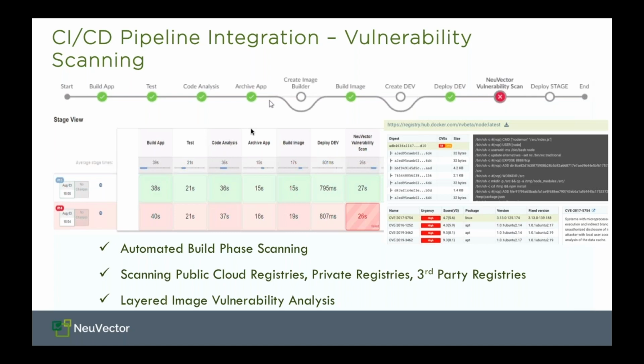So you can see here the bottom pipeline, the build was rejected by the vulnerability scan. We built some criteria in there saying you cannot have, for instance, any high priority vulnerabilities in a PCI compliant environment. That's a good rule to have. And so it will automatically fail that build.